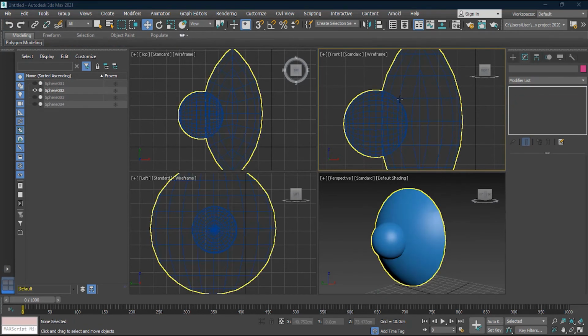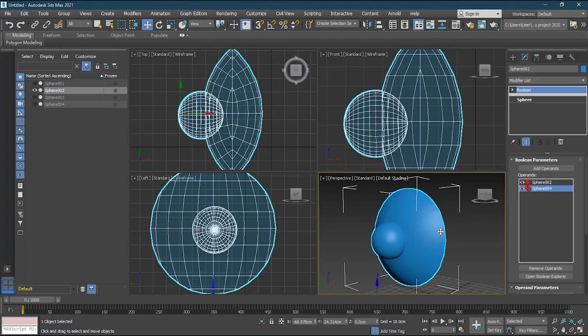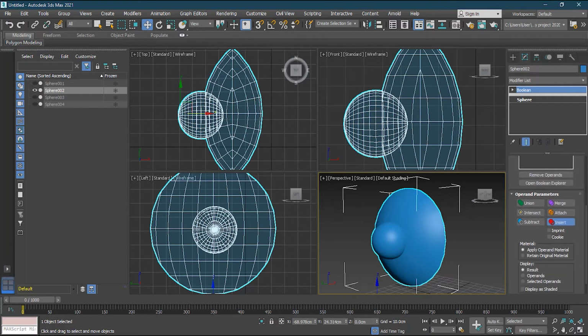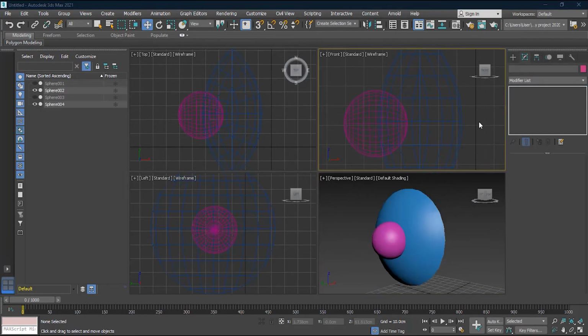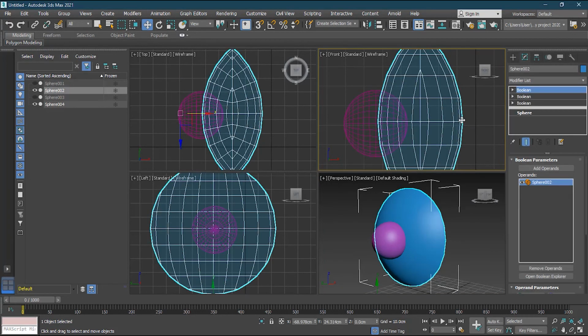Now I hope you have understood the Boolean operation here. You can create very interesting shapes out of this. The most important ones that you will be using are union, intersect, and subtract. These others are not used a lot. Basically, if you're creating an STL file for 3D printing, then you might use these. So this is how it will work. Now let me undo what we have done before, and let's see one more thing here.